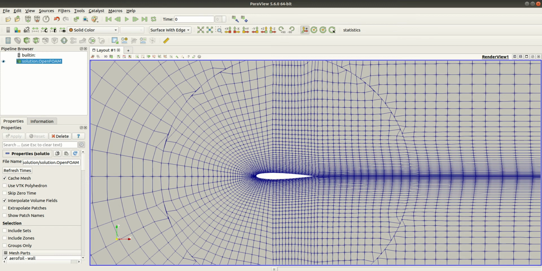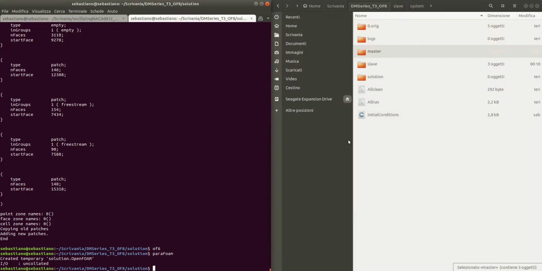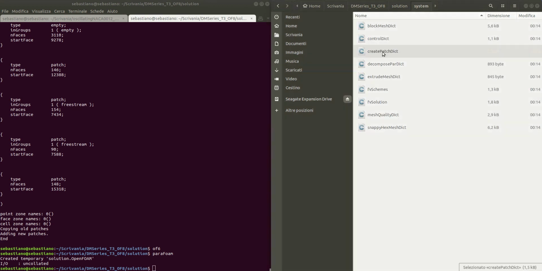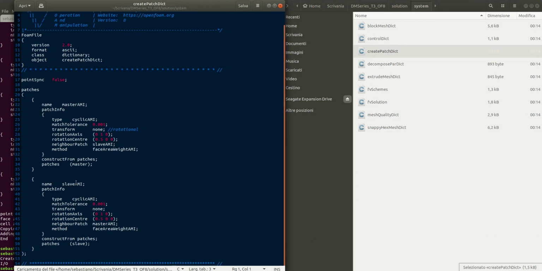Now we are going to create the arbitrary mesh interface, and we're going to use the createPatch utility, which has its own dictionary, which is inside the system directory. And basically here I specify which patches I want to create, which type they are, and the way I want to create them.